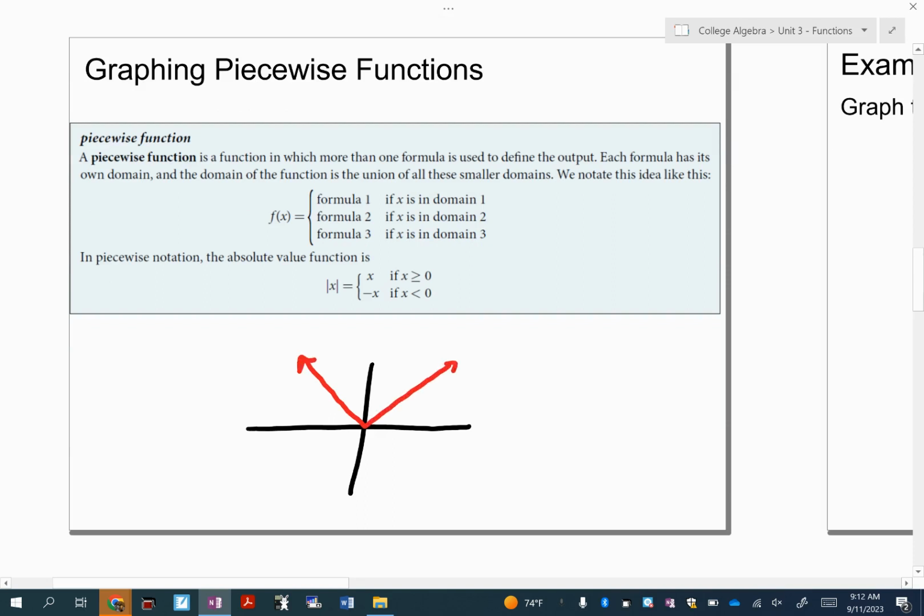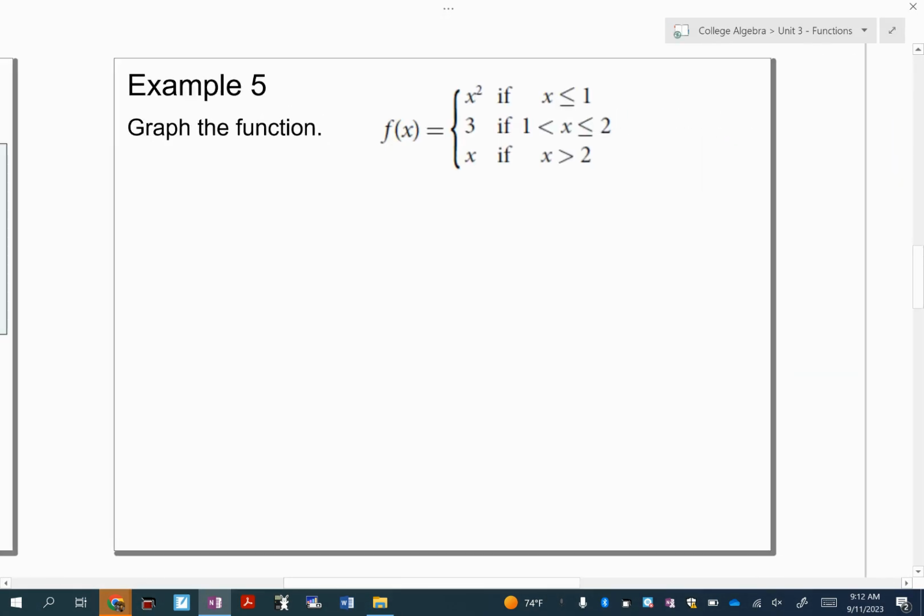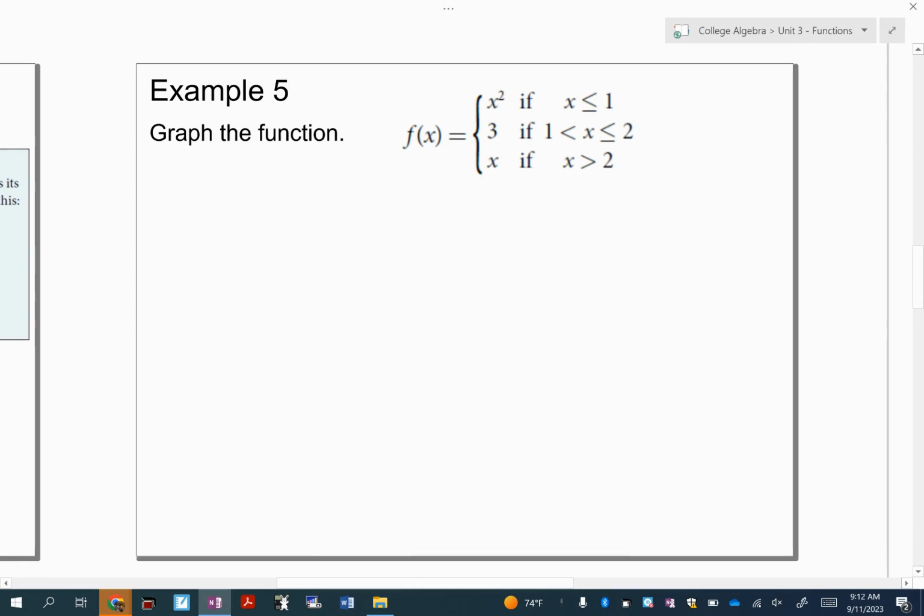But essentially, this is the line y equals -x, and this is the line y equals x for different values for x, all right, which is noted in that piecewise function. All right, so let's try to do this one. I'm going to show you the way to do this on the paper by hand, and then when we do the Delta Math link, you'll get a chance to practice using the paper to help you find points, and then the Delta Math link is nice because you can actually manipulate how the points look on the computer.